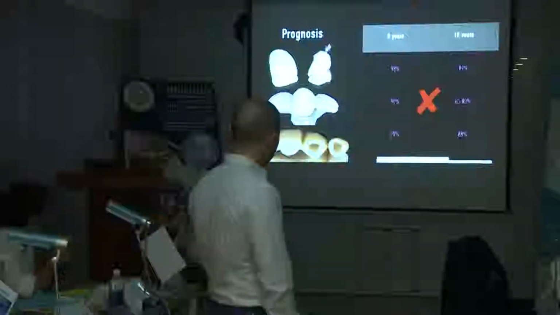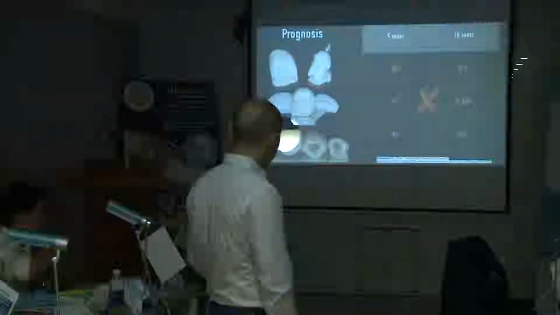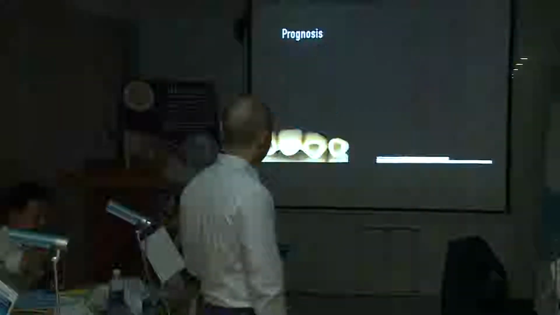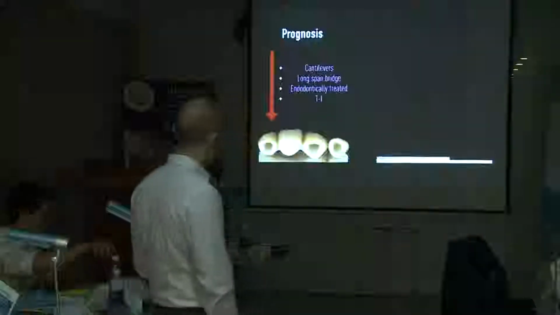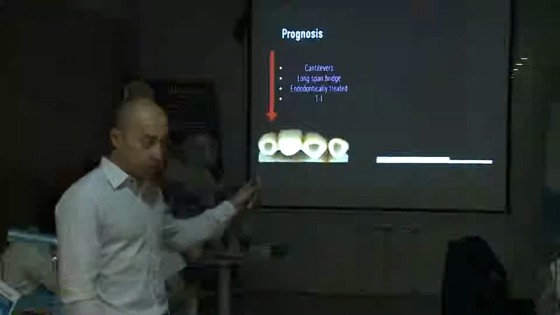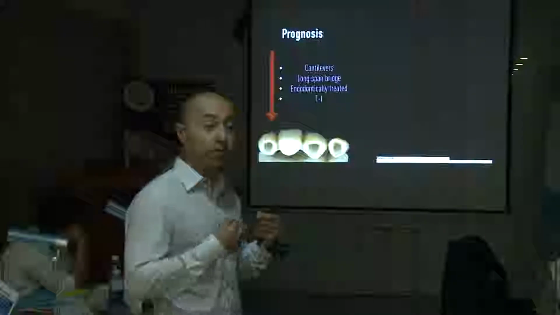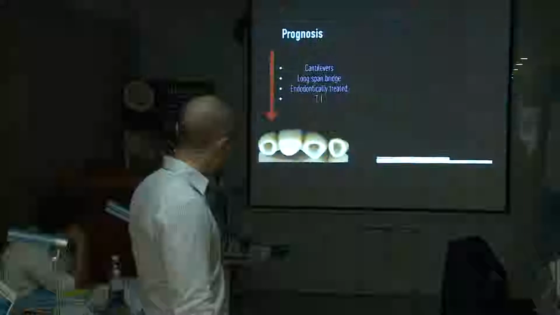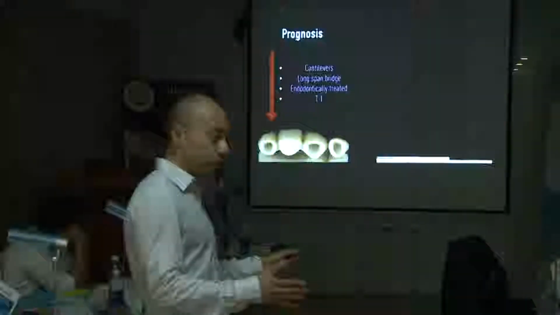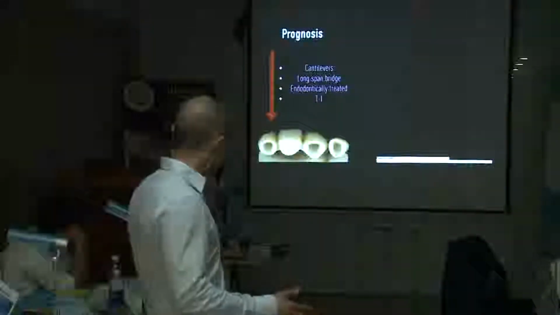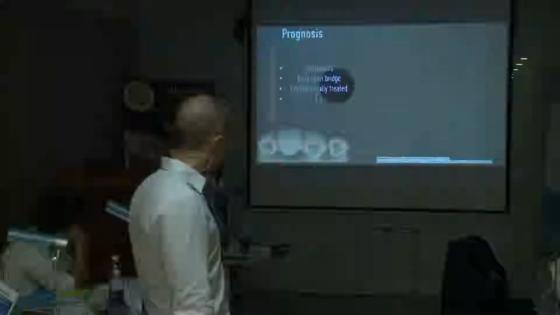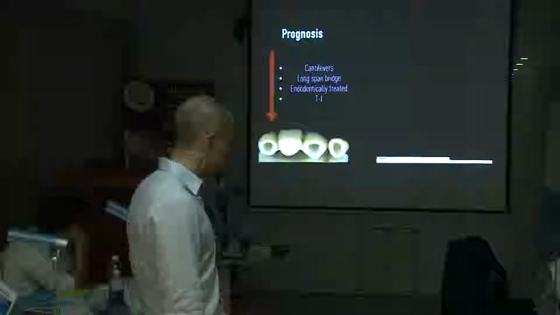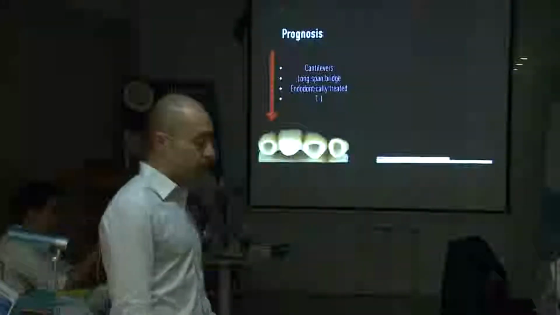Thì mình nói về cái cầu răng. Because that prognosis significantly drops when we're using cantilevers, when we're using multi-unit dummies, and when we have even abutments, natural abutments, which are treated endodontically. Thì cái cầu răng mình nói là cái tỷ lệ nó tốt, nhưng mà cái tỷ lệ này nó sẽ tụt xuống rất nhanh trong những trường hợp ví dụ như có nhiều khối hay là những cái cầu nhiều nhịp.